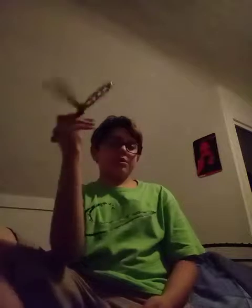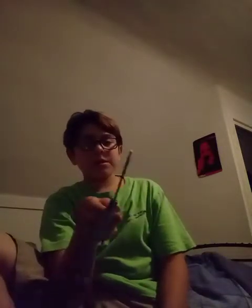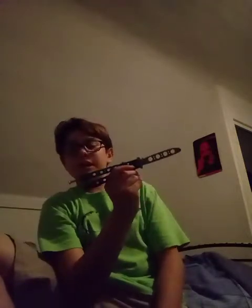I'm still not too used to using this knife. Okay, so that's good in combination. You can do it in combination, so you can do it open to close, closed to open, whatever you want, okay? So out, finger, back, flip. Okay, that's called a half spin. Okay, and then out, in, flip, done. Ah, crap, I caught the blade.